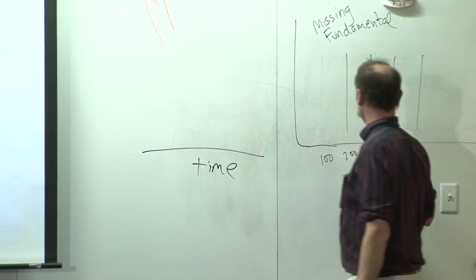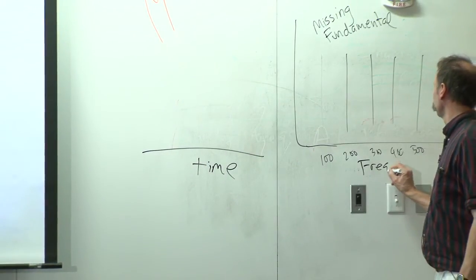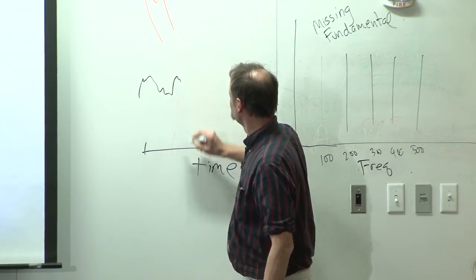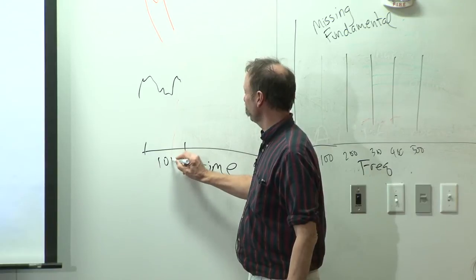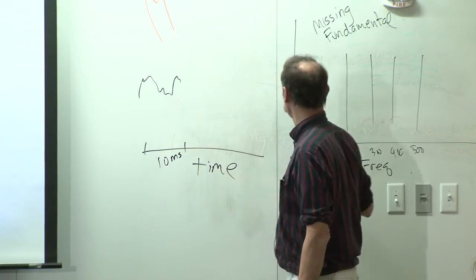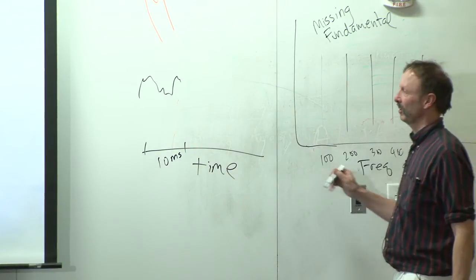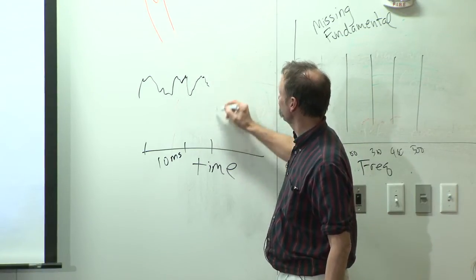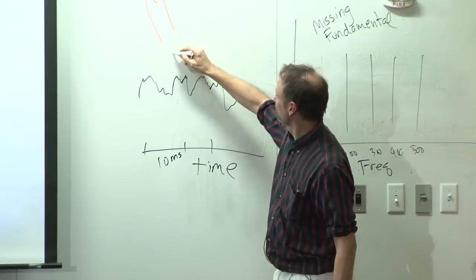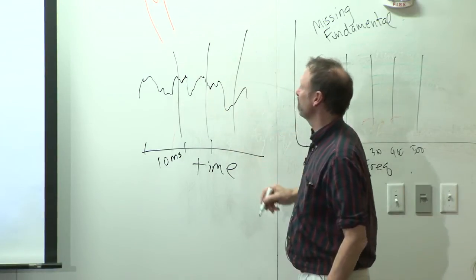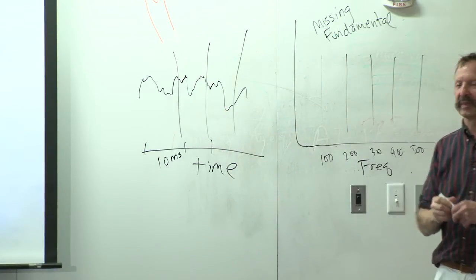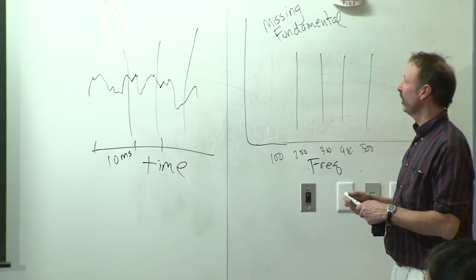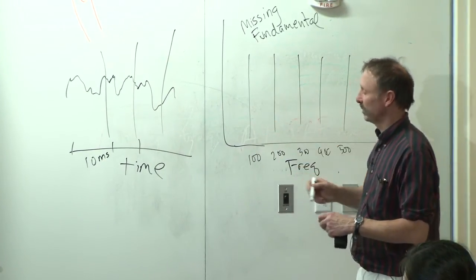okay, remember this was a graph of frequency. Whatever this looks like, it's going to repeat after 10 milliseconds because its period is still 100 hertz. Okay, I'm not a very good artist, but it's going to be the same, and it's going to be the same here. So each 10 milliseconds, it's going to repeat its pattern. It has the same regularity, okay, even if you remove the fundamental.